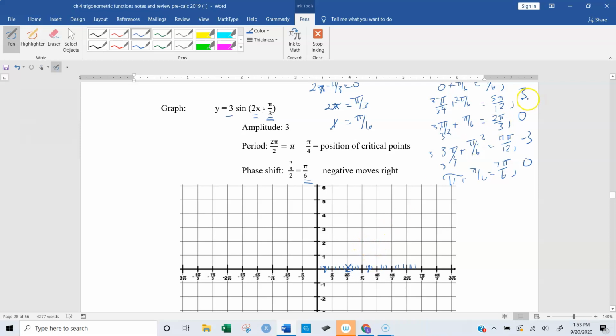Now I need to go to 5 pi over 12, which is 3. So 5 pi over 12 is 3. And now we're going to go to 11 pi over 12, which is just under pi, and that's going to go down to negative 3. And there's my shift and my amplitude, all in one graph. So if you look, everything moved this way, pi over 6, from where my zeros would have been. All right, and then we went an amplitude of 3 up and down.